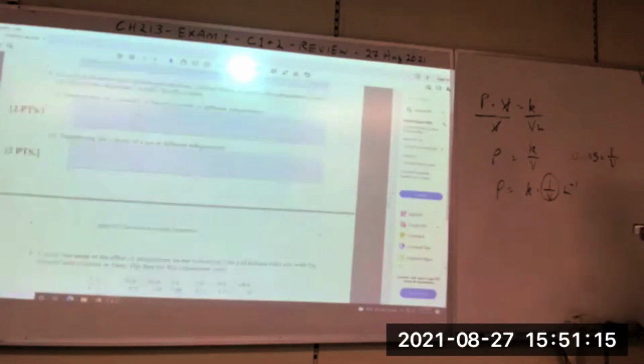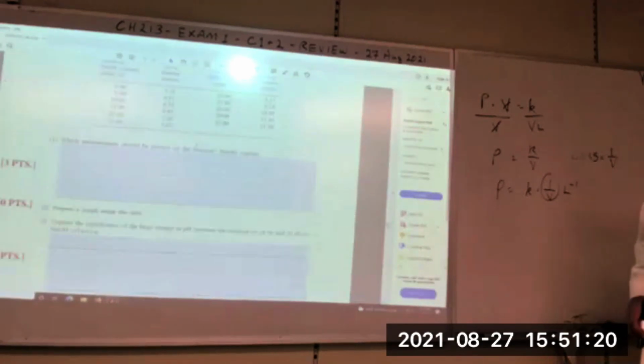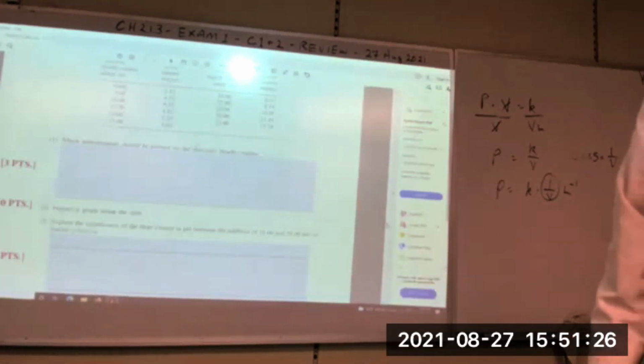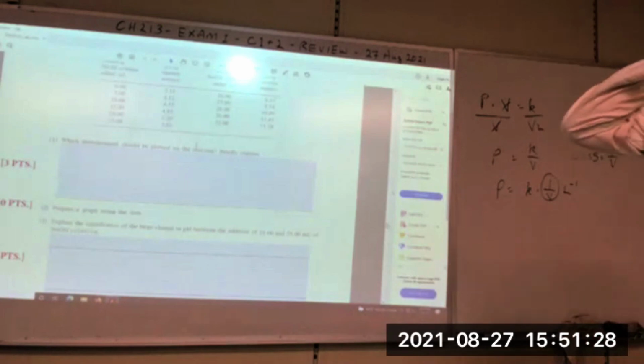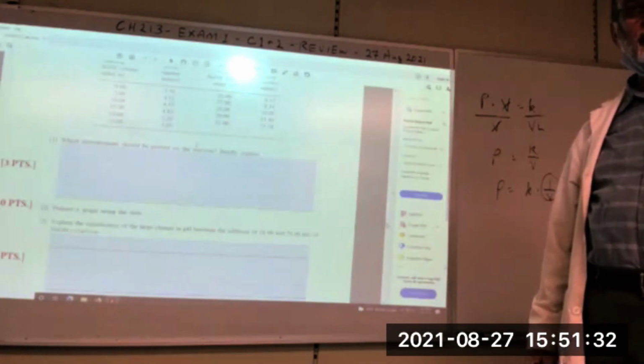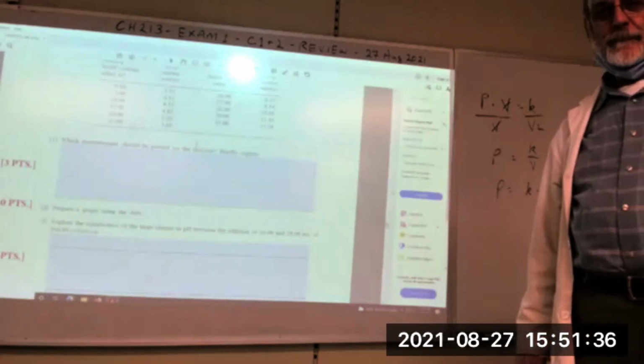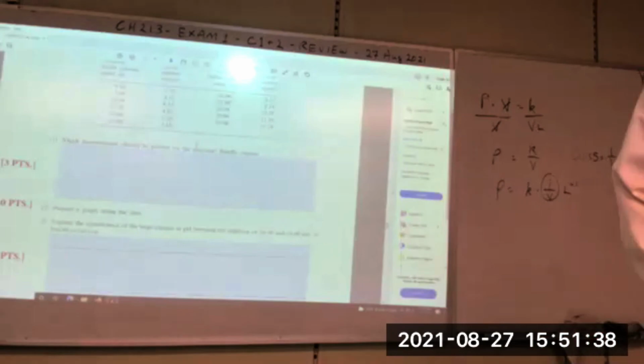So you just need to answer some questions and draw some graphs. I got extra graph paper here. Some of you took some already, but you can have more there if you think you're going to need it. Or you can go on the Blackboard and get the electronic copy, and you can just print off as many sheets as you want. Okay, any questions?